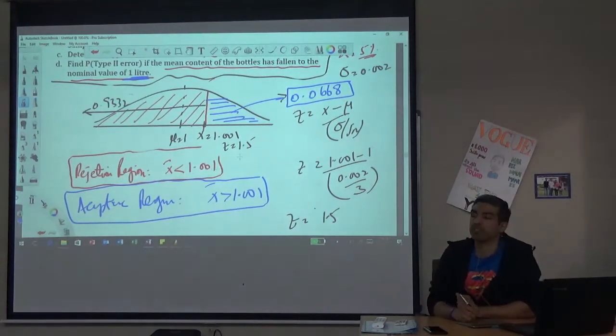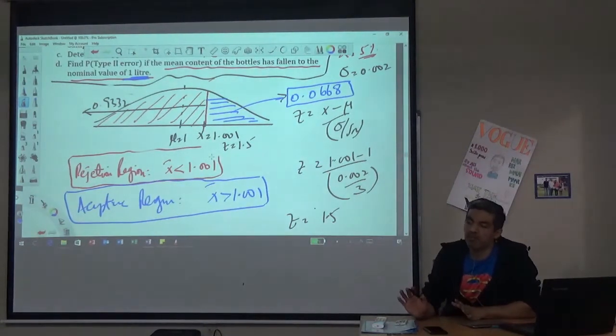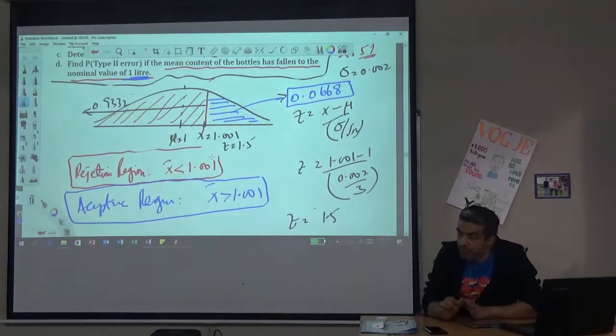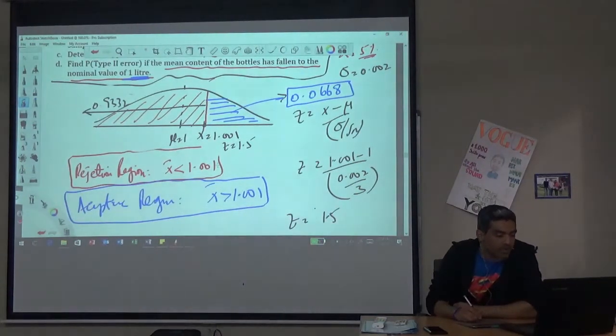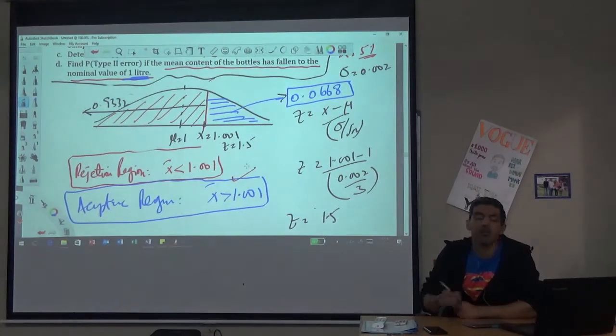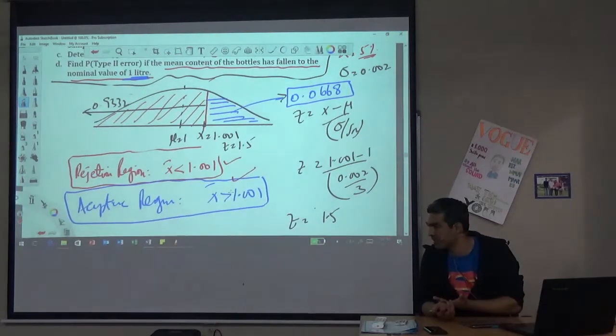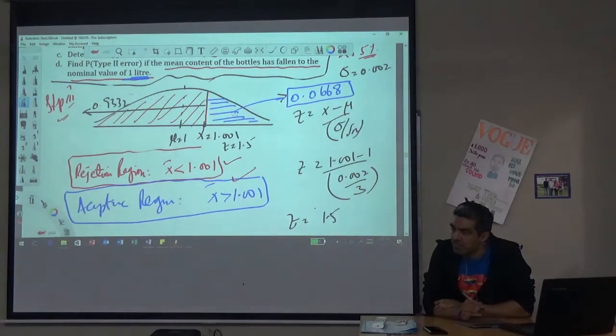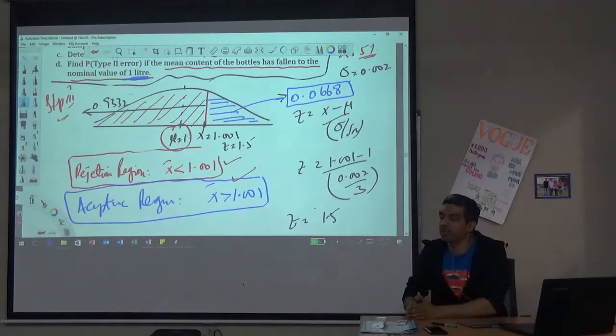Okay, can you just follow the procedure? If you want to calculate type 1 error, that's exactly equal to the significance level. If you want to calculate type 2 error, first you need to identify the acceptance region, which means you have to first identify the rejection region. Aapne calculate kar liya, this is your step 1. Step 2, you get your acceptance region, the other region left. Step 3 is this: you remap your acceptance region based on the new mean, based on the actual value.